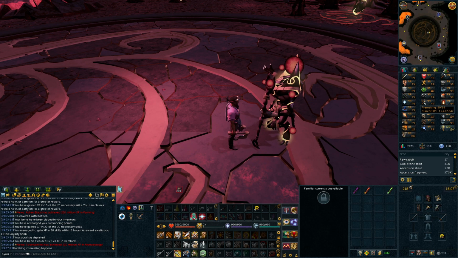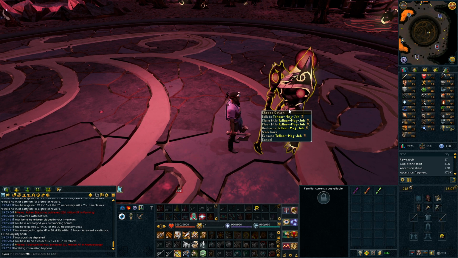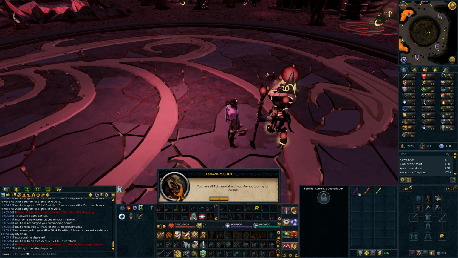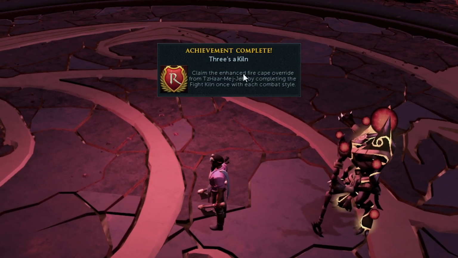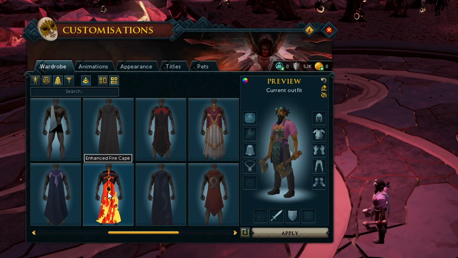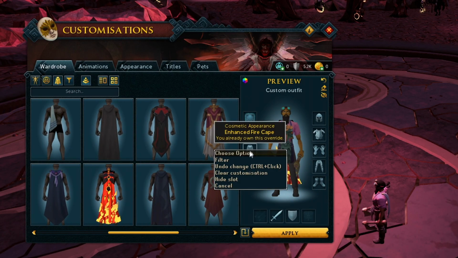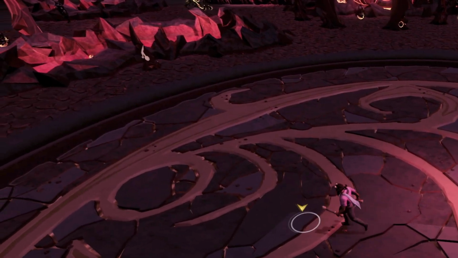I didn't expect to be going for this anytime soon, but I had Reaper tasks to kill Jads, so I did extra kilns. So I've basically done 3 kilns now. I got all the 3 different capes here. We can sacrifice those. And we have the enhanced fire cape override, and that is a master quest cape requirement. And here is the cape. It is very, very fiery, but it's kind of ugly, not gonna lie. Just a Master Quest cape requirement out of the way, though.